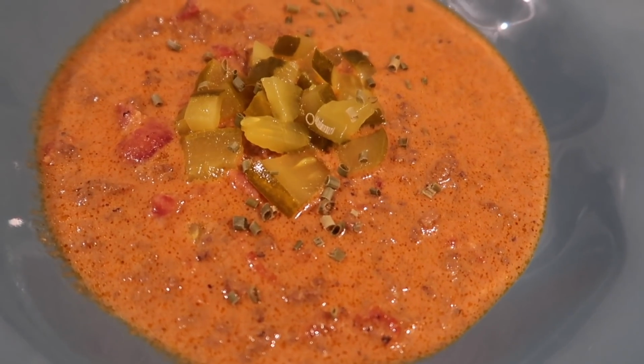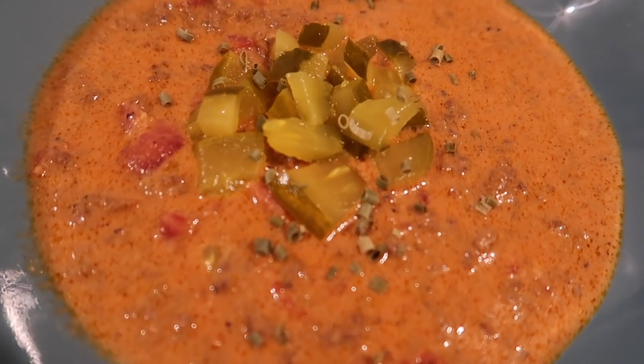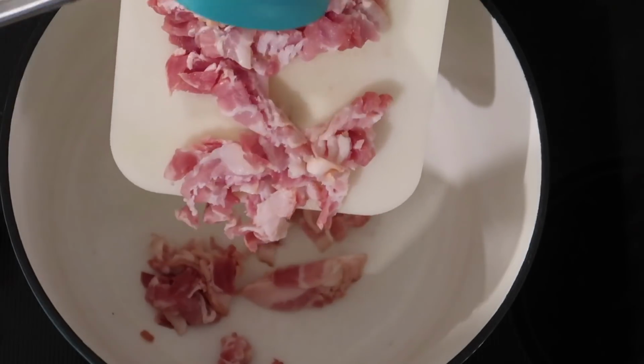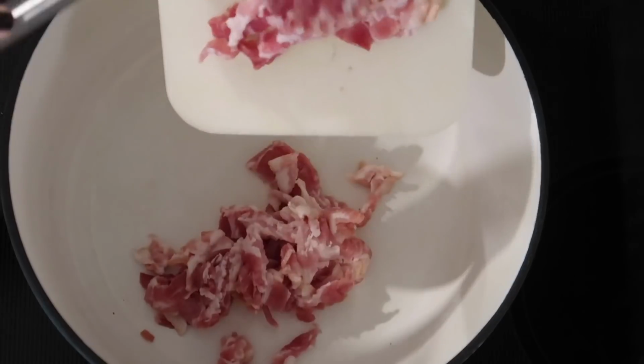Next up, we have this easy cheeseburger soup. Very delicious. So to start with, in a large Dutch oven that my aunt actually gave me, thank you for that, I love it, I have some bacon that we're adding.